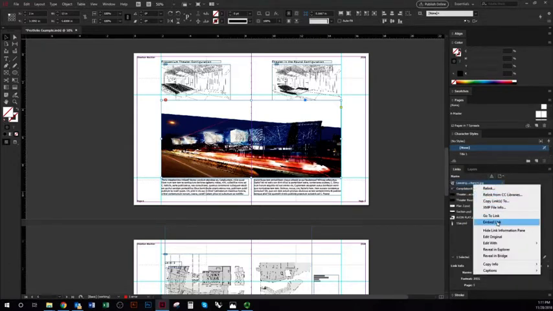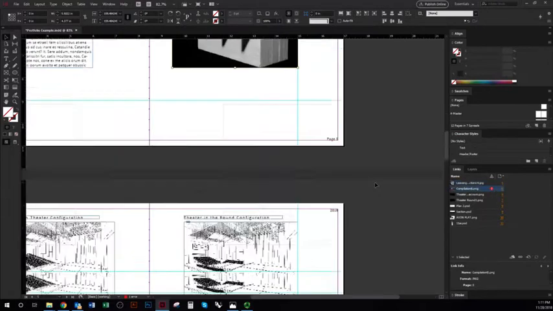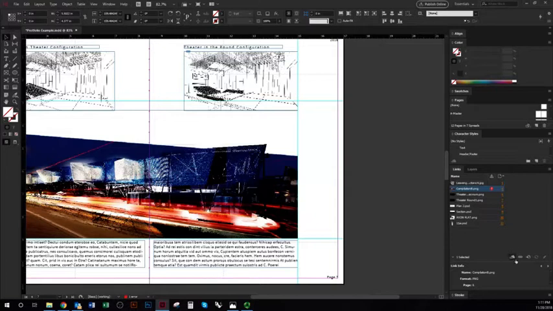I can go to Edit Original, which would open it up in Photoshop or Illustrator. I can go to Link, and it'll take me in my document to where that image is. And I can go to these little link buttons, and I can relink them.